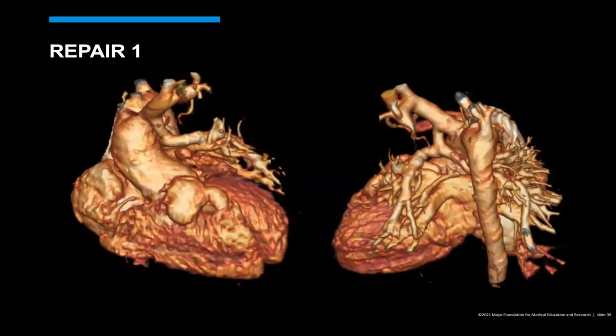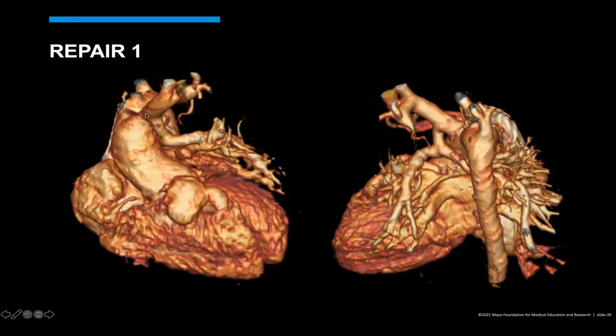All right, and so now the next series of questions are all related to different types of congenital heart disease repairs, okay? So this is the first type of repair. This is a volume rendered image. Here on the left, we are looking at the heart from the front. And then on the right of your screen, we are looking at the back of the heart. So you have the ascending aorta right here. And then on the screen right, you see the descending thoracic aorta over here.